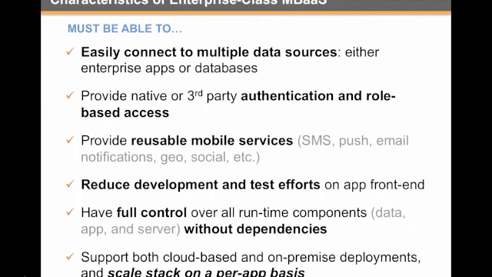And finally, the ability to deploy this backend as a service and corresponding features, not only in the cloud if you want something with a quick turnaround, but also to give you the option to take those runtime components and deploy it behind the firewall or in your own data center, as the case may be. And you may want to do this on an app-by-app basis, so you have a hybrid of some apps deployed in the cloud and some apps deployed on-premise behind your firewall. So, just to summarize, these are the key characteristics of an enterprise class mobile backend as a service.